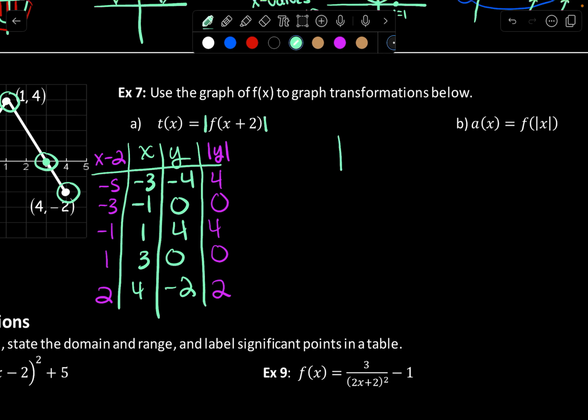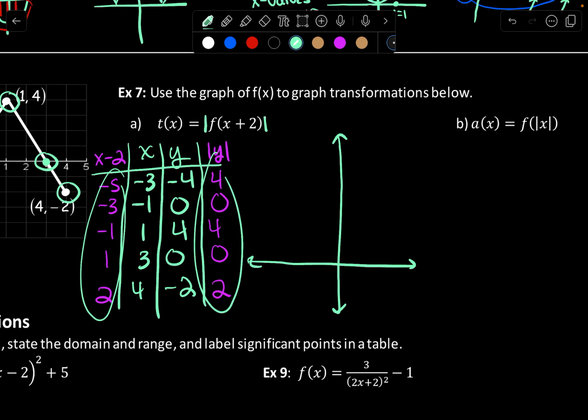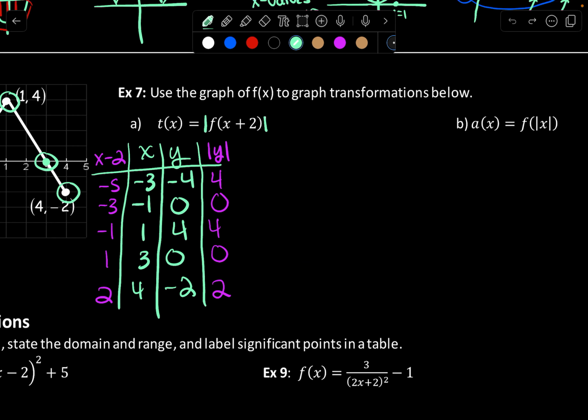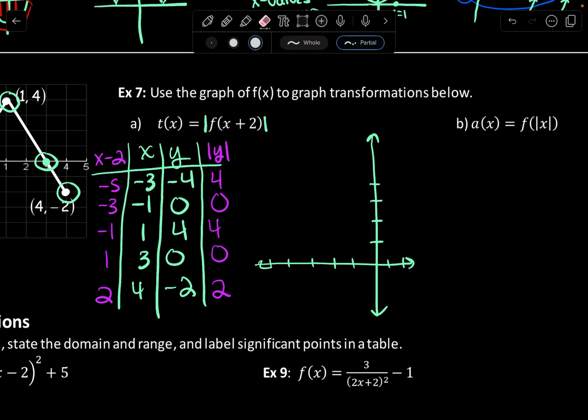So we have our x-axis and our y-axis. And I need to look at the transformed values. So my x values, I'm going from -5 to 2, it looks like. So I should have included more of the negative. Oh, I guess I still can. There we go. So we'll have 1, 2, 3, 4, 5, and then 1, 2. And then vertically, we are going from -3 to 4. So 1, 2, 3, 4. And I think I still have the partial on. Yeah. So I can add a little bit more down here. And then 1, 2, 3.